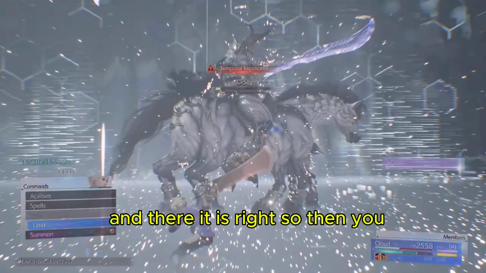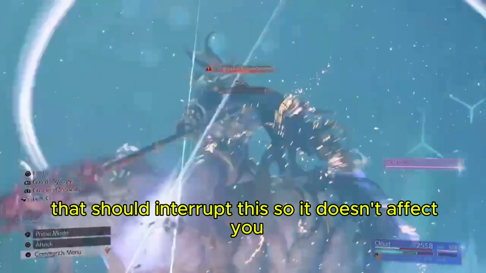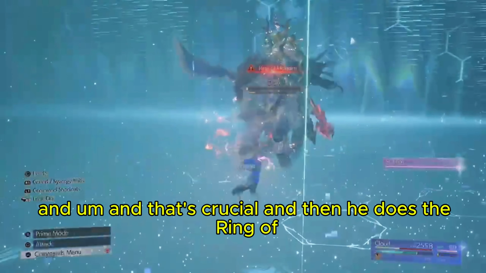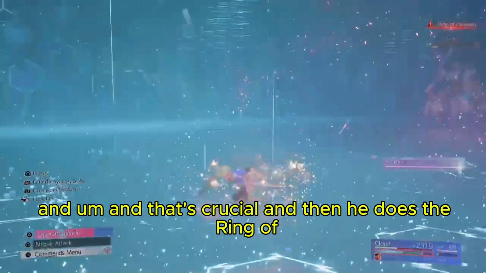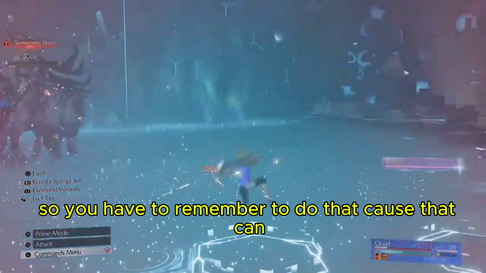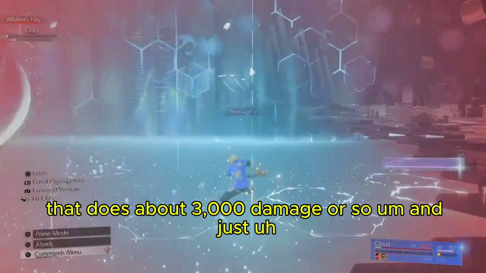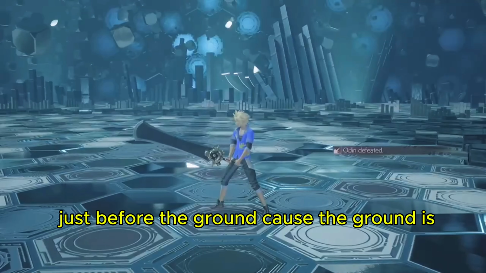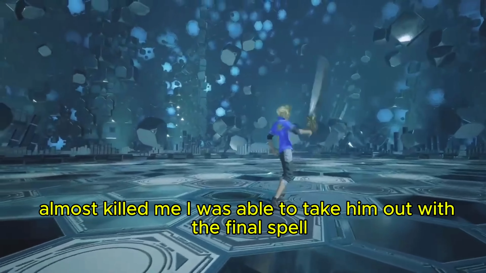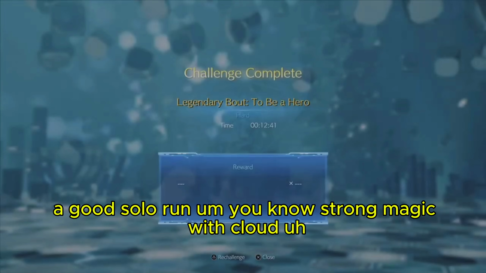And there it is, right? So as soon as you see that, you do the limit, that should interrupt this so it doesn't affect you. And that's crucial. And then he does the Ring of Helheim. You have to remember to do that, because that does about 3,000 damage or so. And just before the ground, because the ground is hurting you, just before that almost killed me, I was able to take him out with the final spell. But it's definitely a good solo run.